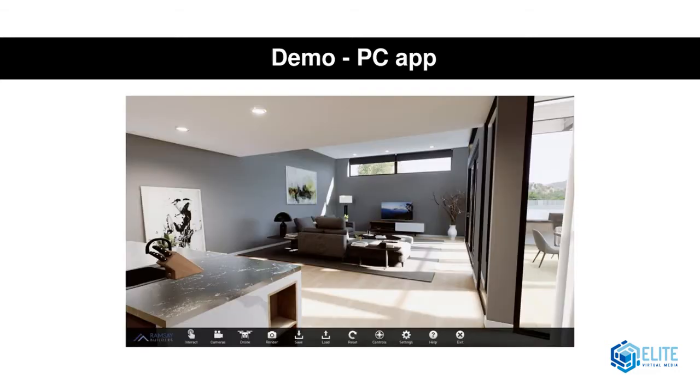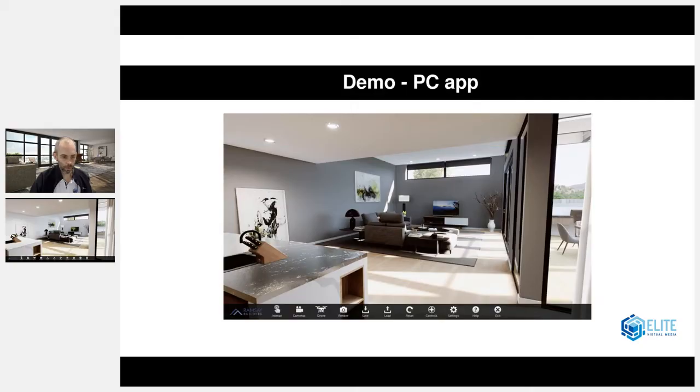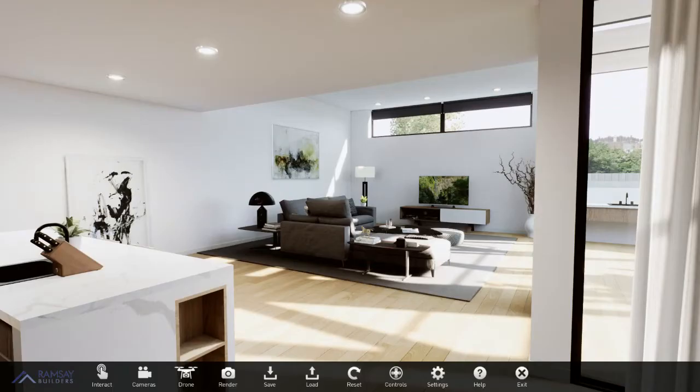So, seeing the web-based app and how that works, I'll now just give you a quick run over of how the PC app works. It's not at its absolute best being streamed over the web like we are, but it still gives you a damn good idea of how it looks. Bear with me, give me a sec. Here we go. That's what I'm trying to show.